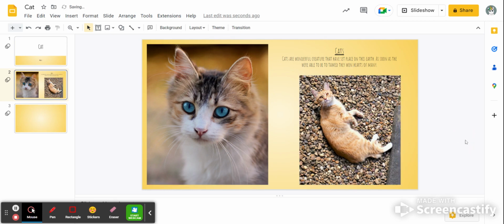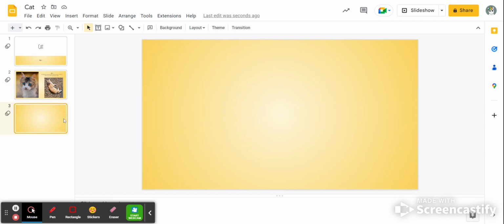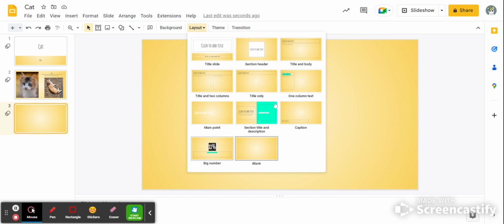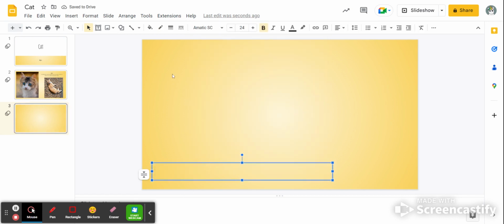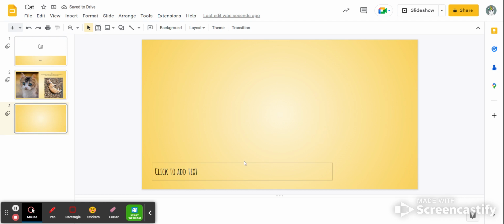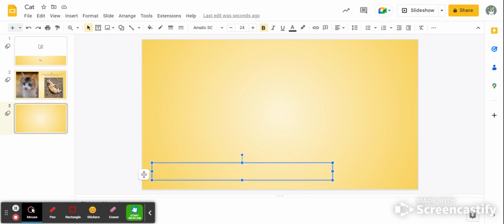Okay. Now that I have an image, I will start placing a few pictures. I think I will do a picture above here, a picture here, and a caption of what that cat is doing.